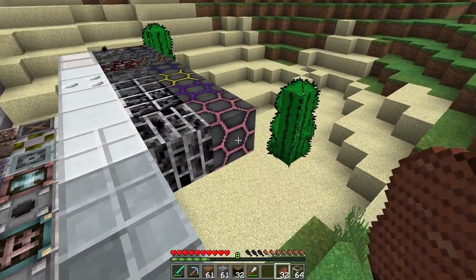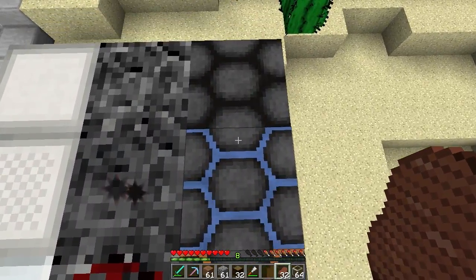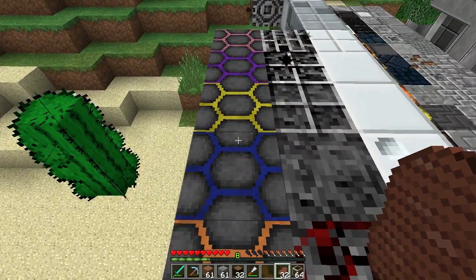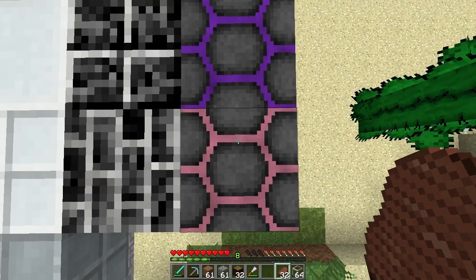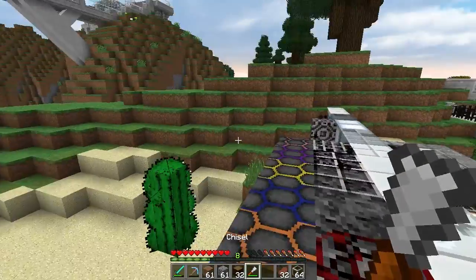Also, the hex plating blocks look a lot different now. They look a lot less intense, but at the same time, I like them a lot more now. They look a lot more realistic. Oh, they're even animated. Do you see that? It looks like it's flowing. So that makes me actually want to use them more.